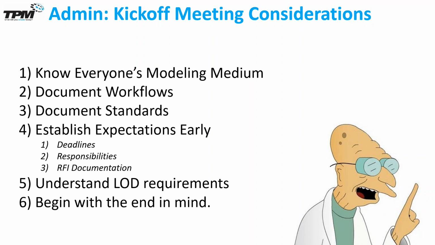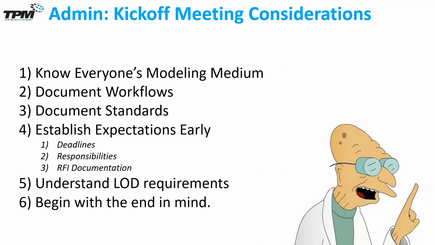These people are going to be coming together, bringing their fire protection, electrical, mechanical, architectural, and structural models together to resolve these issues. So it's important that everyone knows what their expectations are. What are the key deadlines? What are the key milestones that we have to hit within the project schedule? Who is responsible for what? That's a very big one, right?